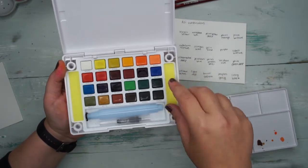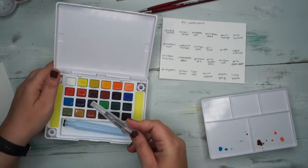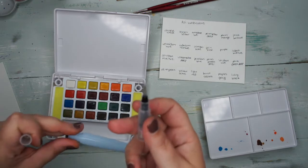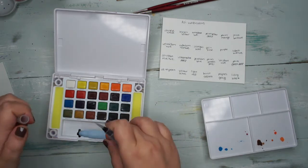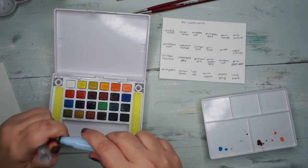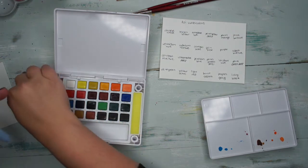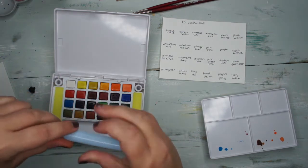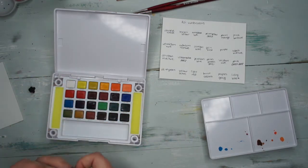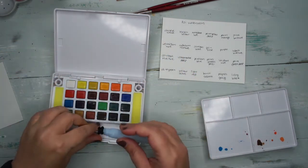It comes with these little sponges and a water brush. Not crazy about water brushes, but it's nice that it comes with one. It's a pretty nice size tip for it. And I've heard that when you screw it on, it's backwards than what you think. I don't have any water to put in it right now, but you can put water in it and store it and use it for later.